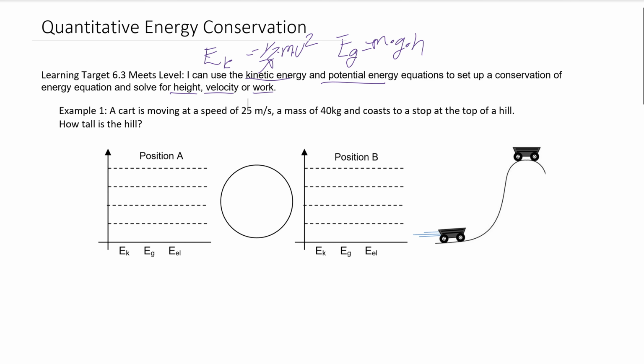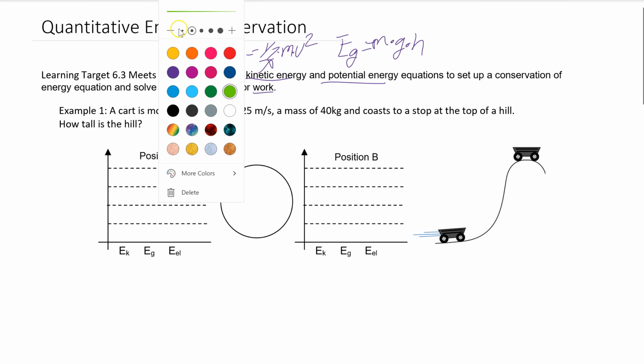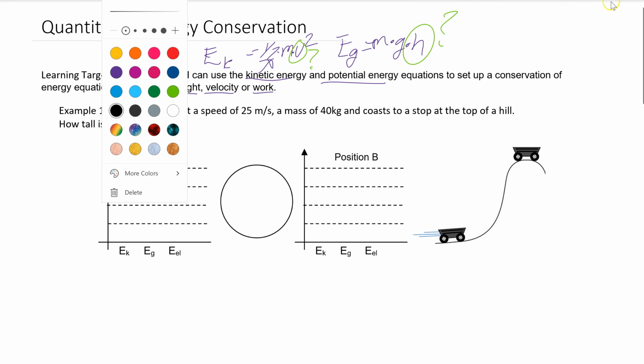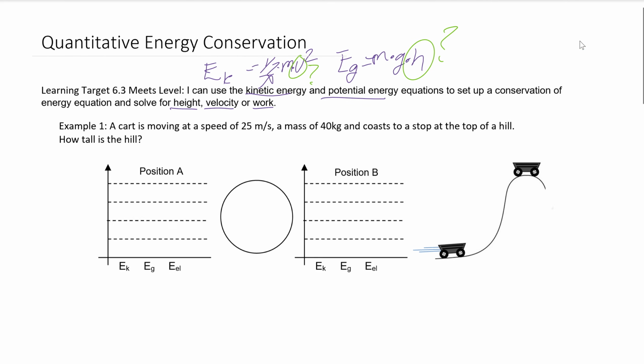So in these equations, there are three things that we can solve for. In the gravitational energy one, we could solve for H, or for kinetic energy, we can solve for V. And then we can also solve for work. So we're going to do three examples, and you can see the first example down here below where I'm writing. But before we get into that, I wanted to talk about more or less the steps that we're going to follow in all of these problems. I'm going to come over here for that.